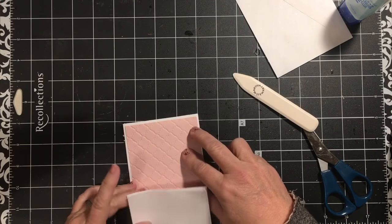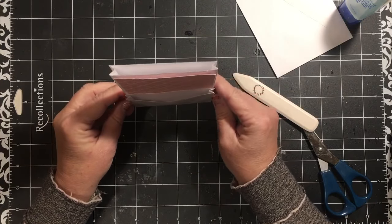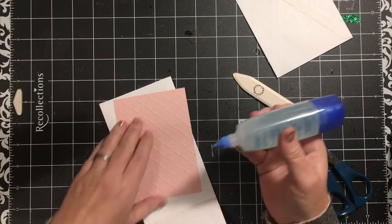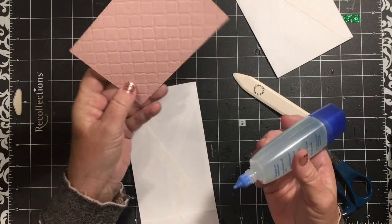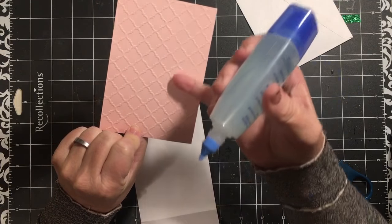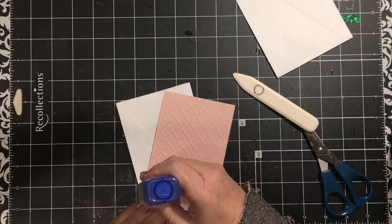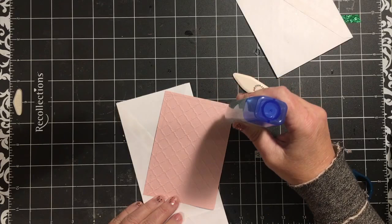Okay, so I'm going to put that there, and then I'll be able to put the pocket down. And if I choose to have two separate pockets, which I think I will on this one, then you see that embossing, that quilt embossing? Oh my gosh, so pretty. So you see that you can do that this way, and it kind of looks like a fence. And this is what I usually see people use. But look at this side. And to me, that just makes me want to crawl inside like it's a comfy quilt.